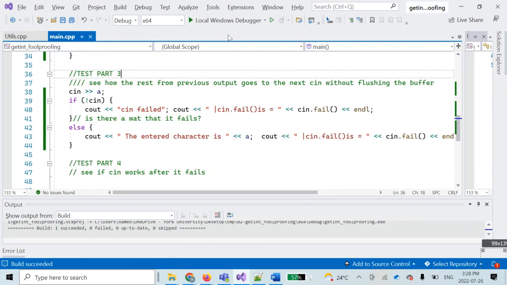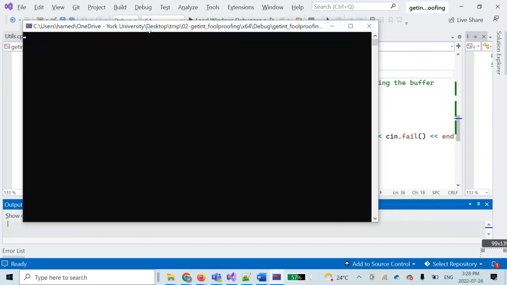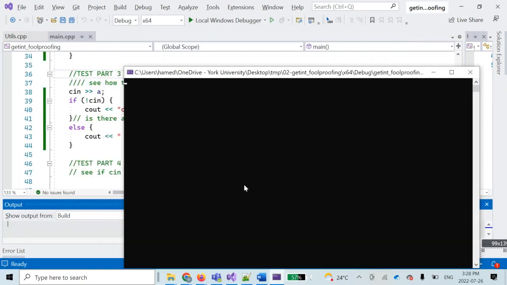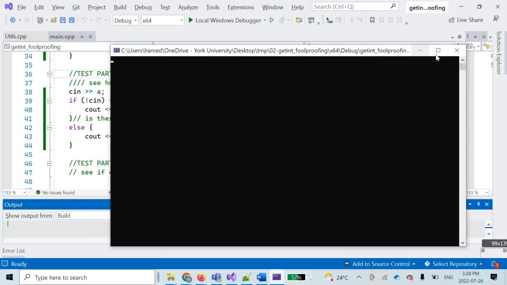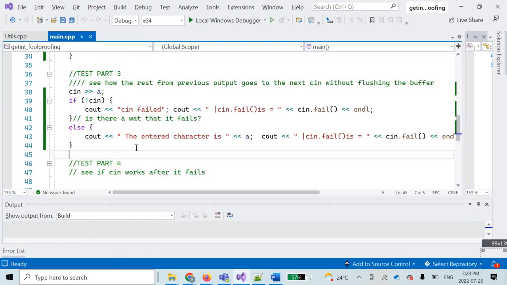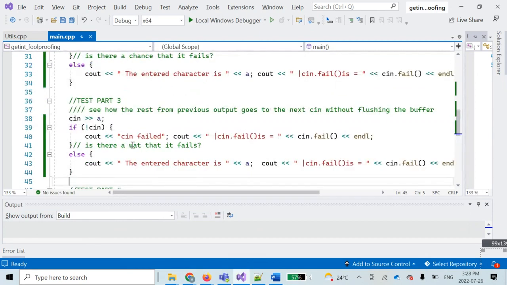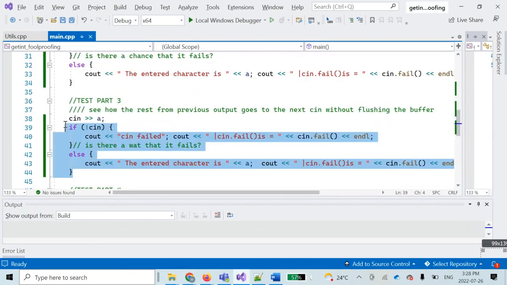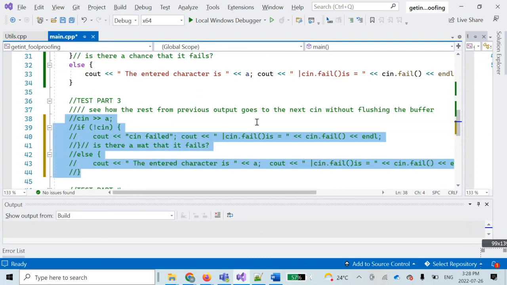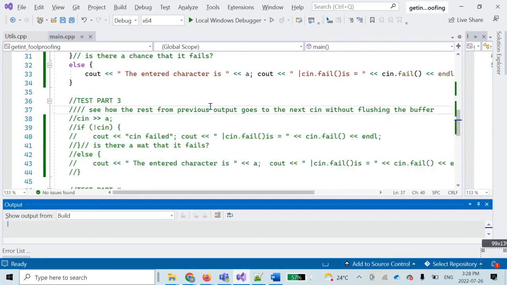Okay, there's nothing wrong here. What? Is this the problem?